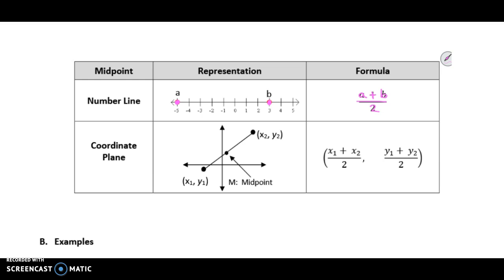If you don't have it off a number line and you're looking at the coordinate plane, you've been provided 2 points. You're still going to average. You just have to do it in pieces because we know each of our points is an x and a y. So what we do is we average the x's, take the x1, add it to the x2, and then divide by 2. And then we would average the y's, taking the y1, add it to the y2, and divide by 2. So it's the same procedure for both of these. It just happens to be, to do a point, you have to do it twice. You have to average the x's and average the y's.